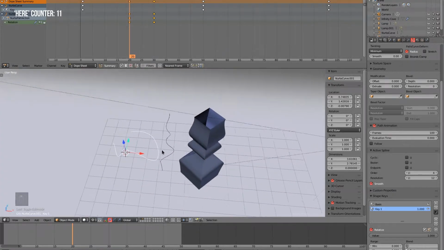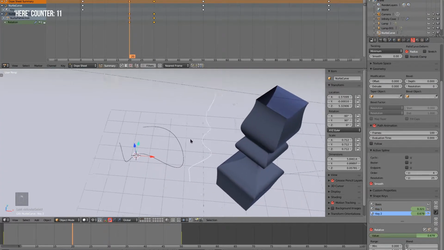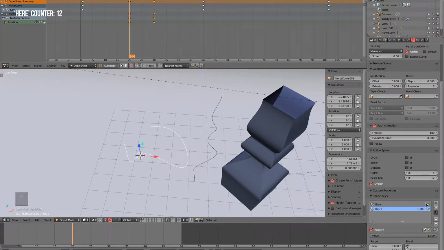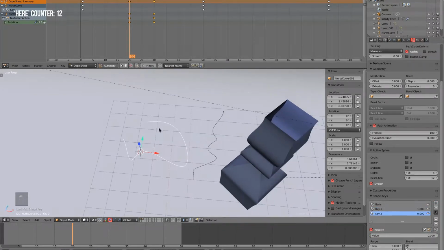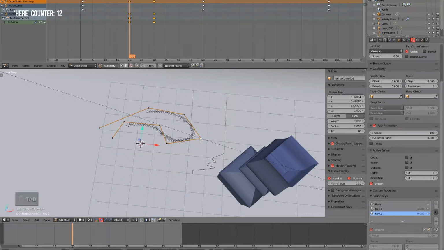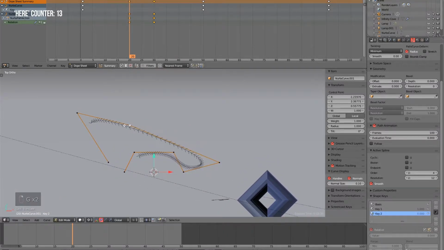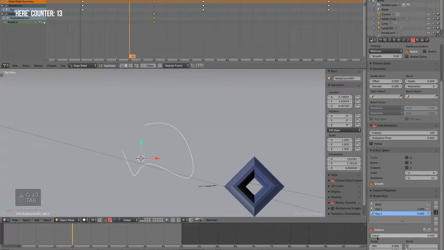And that's all I did for this one here. I just added another key. It's the same. If you add another key, you just add it, and if you go into the edit mode while selecting the key here, you can move these points just like that, go back to the object mode, and voila, it's the same thing.